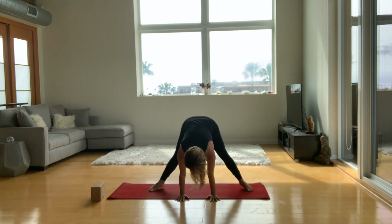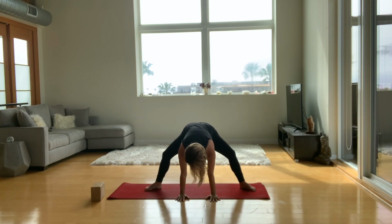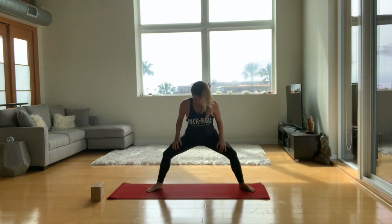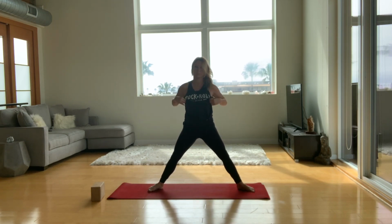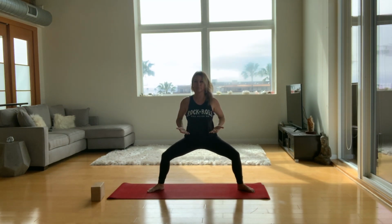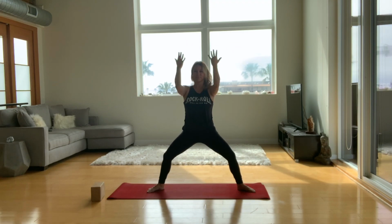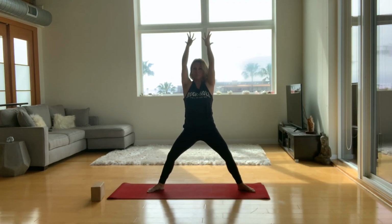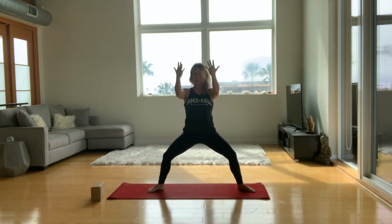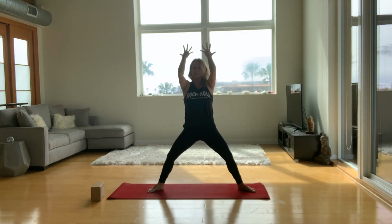Dig into the heels as you turn your toes to face out for Goddess Pose, Devyasana. One hand to each thigh, coming up with a straight back. Arms reach all the way up. And exhale, sitting down into Goddess Pose. Inhale, extend, straighten the legs. Exhale, take a seat. Inhale, extend, reaching your arms up. Exhale, bend the knees.